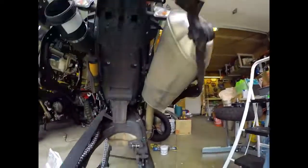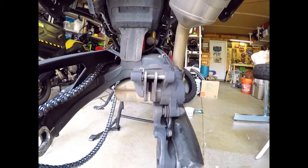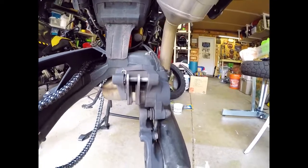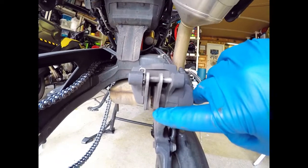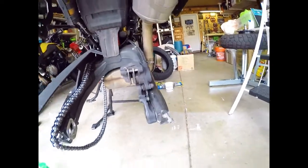Now that the back wheel's off, I can take a look at the brakes. The brake pads aren't looking bad, but the service guys gave me a warning — 15% remaining. I'd give it more like 20%, but it's about two millimeters left before we're in the total danger zone, maybe a millimeter and a half. I'm getting ready to head on a trip on the Washington BDR, a ride up from California — a thousand miles up, a thousand miles back, and 600 off-road. So yeah, I'll be in danger by that time, so I'm going to go ahead and change them.